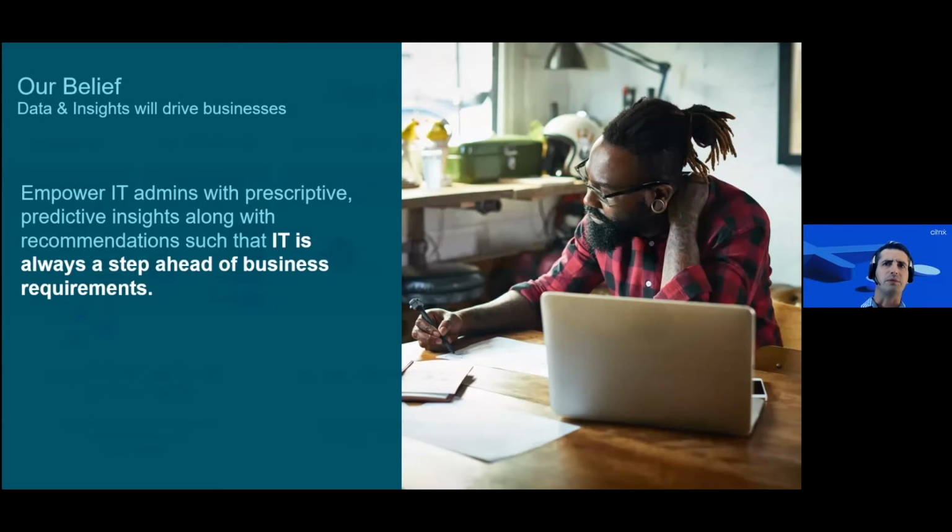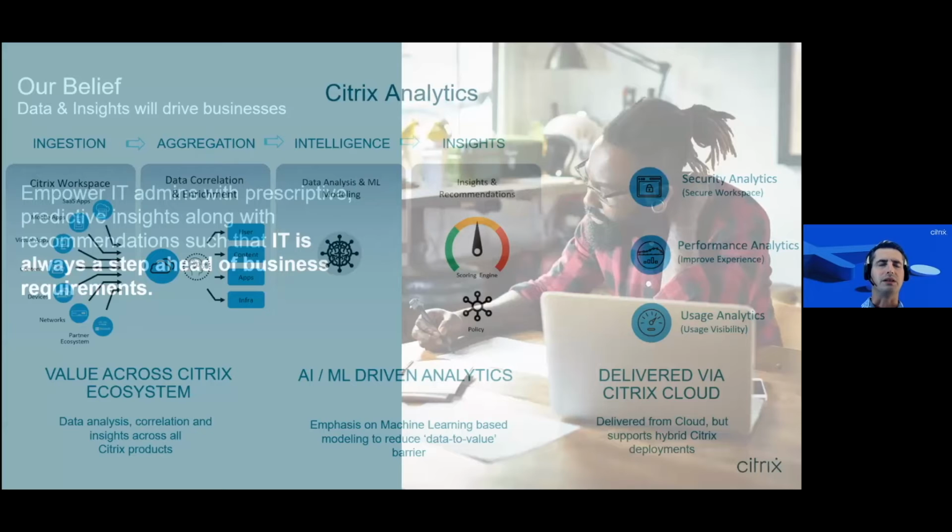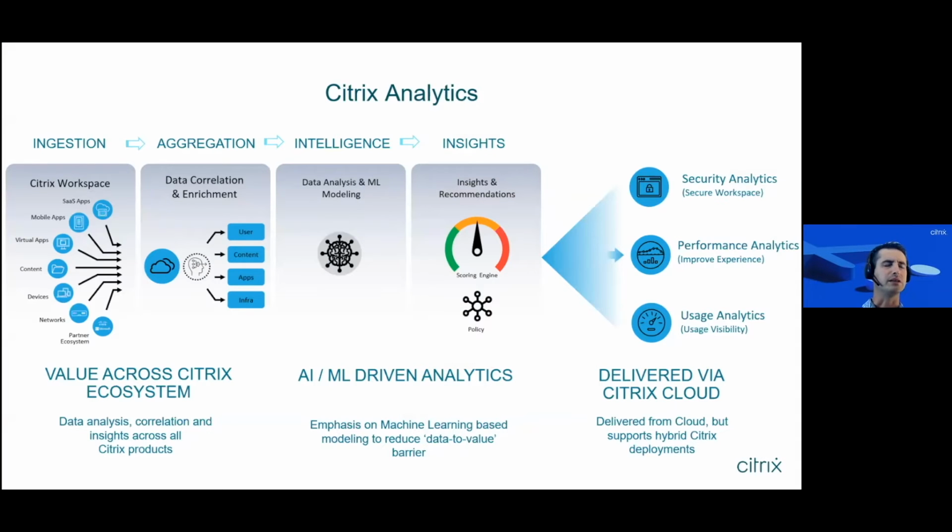We do this by collecting data from all of our different points of presence. And we've discussed some of these on the call today, things like SD-WAN, our virtualization technologies, our ADCs, our endpoint management, our content collaboration. And then we distill that down and correlate it based on user content, apps, and infrastructure. And then we take that and generate insights and recommendations based on the data that we have available.